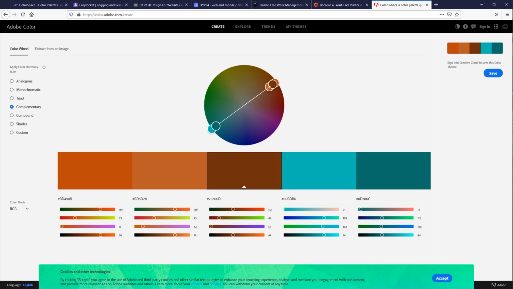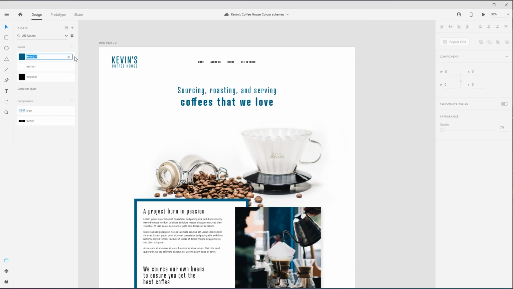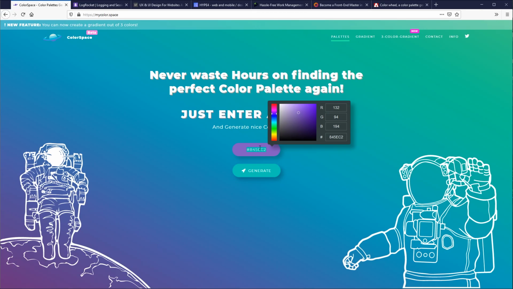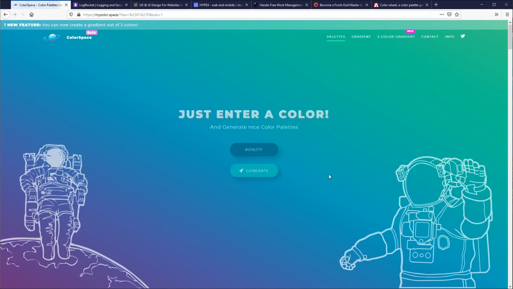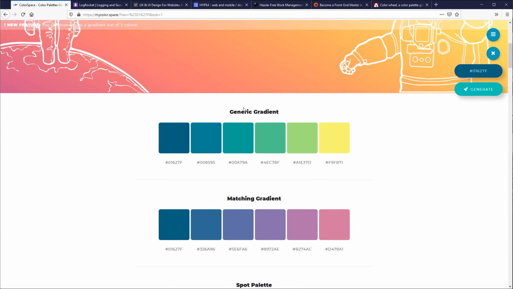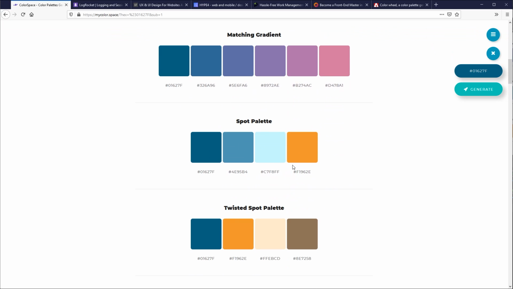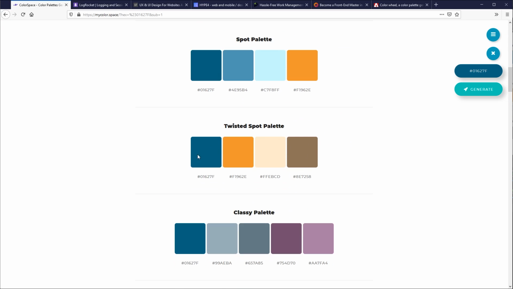And it's one of the things I hate with these color scheme sites. 5 colors, what am I doing with 5 colors? That's too many colors to really work with. So even this site, which I really like, what I'm going to do actually is grab the color I have here and plug that in and get a color scheme based on that. So here it gave me this sort of generic gradient, and I go, okay, well that looks pretty, and this gradient looks pretty too, and this is sort of the one that I'm going with now, right?